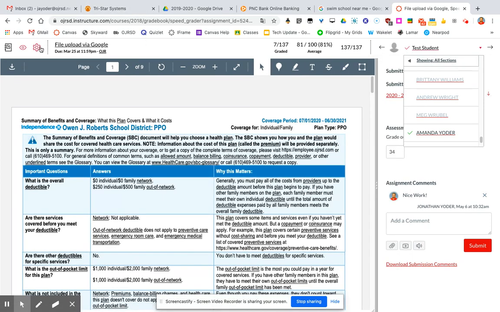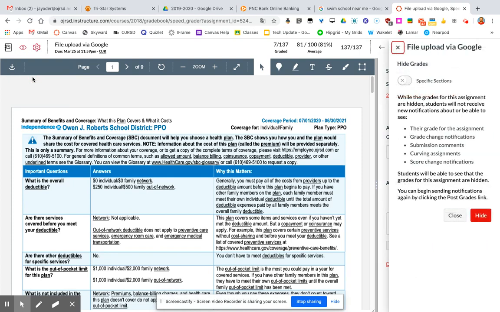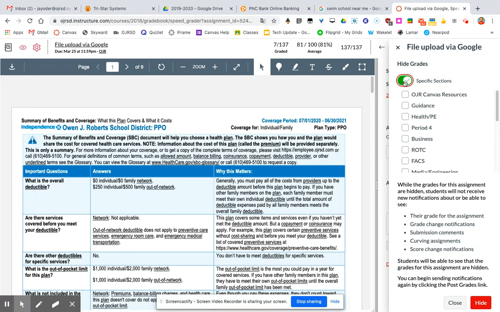A good feature on the left-hand side is you have 3 tools here. This will get you to the spreadsheet gradebook Skyward-looking view in Canvas. This is so that you can decide to post or hide grades. They used to call it mute. Basically, it allows you to say that nobody will be able to see comments or grades until you post. That way, if you wanted to grade the whole class first, you could grade one by one and no one will see their grades until you release it. And you can even do that for specific sections, which is a really nice tool.